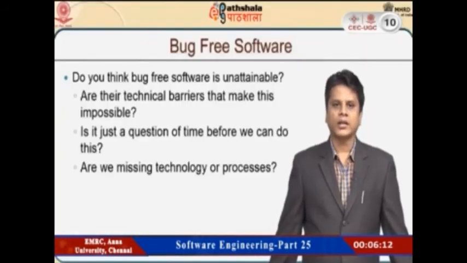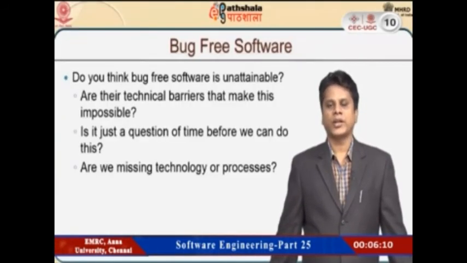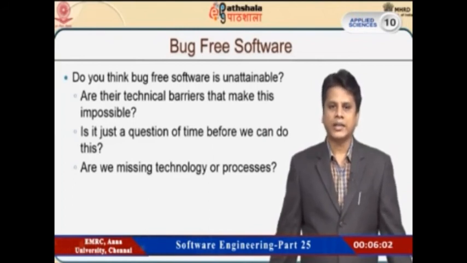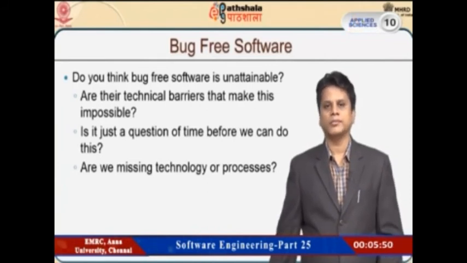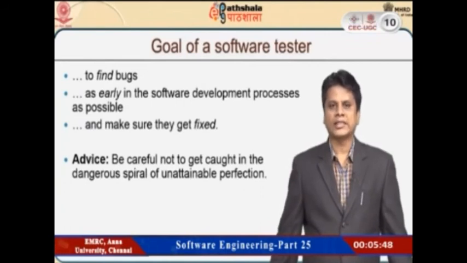And do you think bug-free software is unattainable? As I have already pointed out, it is pretty much possible, but we may have to take appropriate measures accordingly. Are there technical barriers that make this impossible? Certainly not. Is it just a question of time before we can do this? Are we missing technology or process? Not really. So what are the goals of a software tester as part of testing?